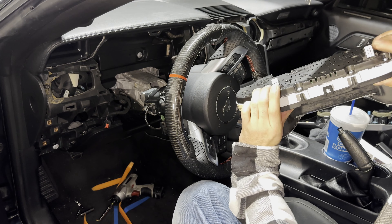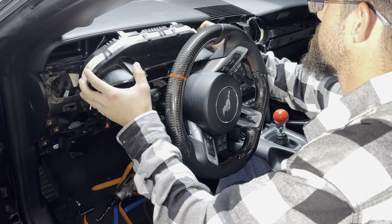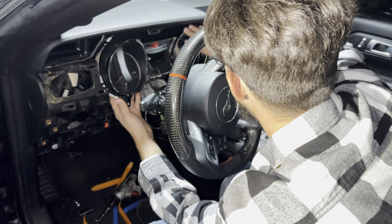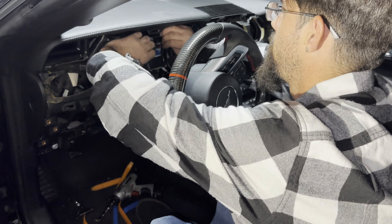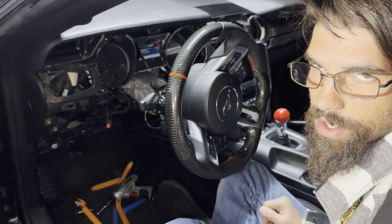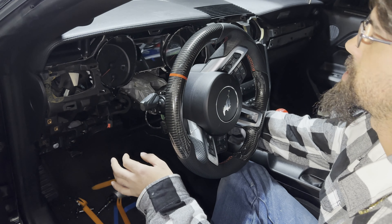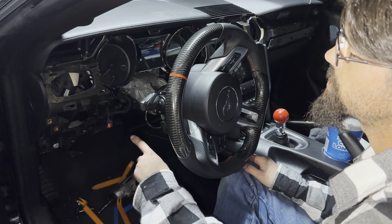There are two clips that secure it in place. Don't forget to plug it back in or you will not have a gauge cluster. I'm going to slowly put it behind my brand new steering wheel and grab the connector. Get it around that lip — you'll know it's right when those holes line up on both sides. Take your two screws that came out and that's pretty much it for putting it back on. Make sure both tabs line up before you push it completely down.